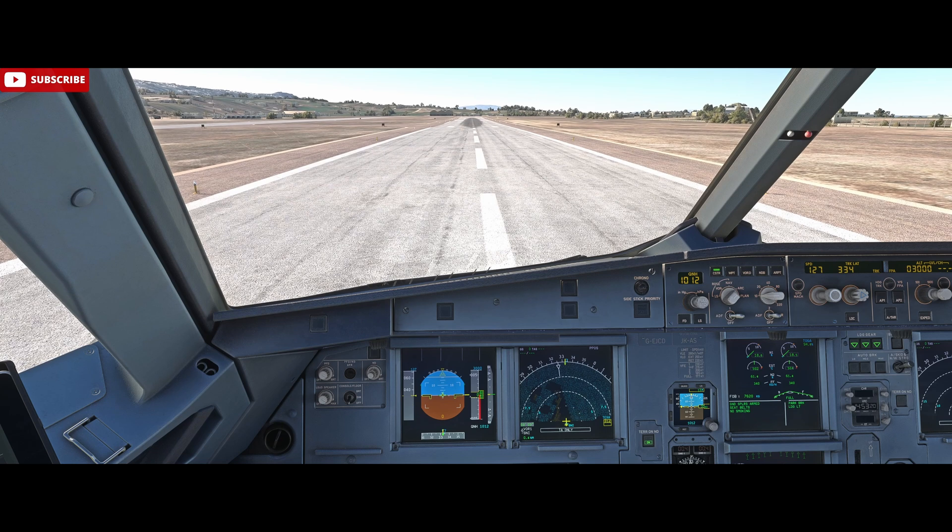So there we have it — that is the circle to land procedure. It helps us get into some of those runways which don't have instrument landing systems. It's quite a useful procedure and quite a fun one to do in the real world — something a bit different to flying your standard ILS. It's always enjoyable to come down to places like the Greek islands where we've got better weather, and flying some of those makes it a little bit more challenging. It takes a bit of practice, so remember to think ahead and calculate those tracks and timings. Stay ahead of the aircraft and once everything's planned out it should go pretty smoothly.